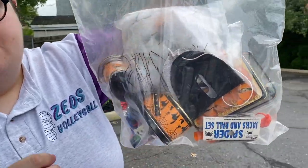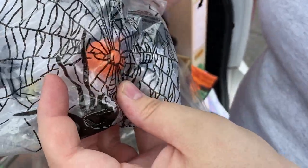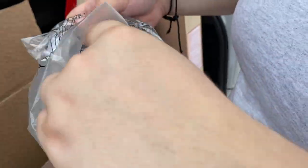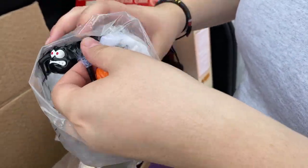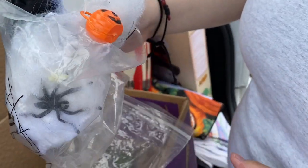Found quite an assortment of bags of things that I don't quite know what's inside of, but they kind of excited me. So I got this bag of Halloween, and it was $1.50, and I'm going to take out some pieces and show you why I picked it up. Oh, look. He's holding a little pail in there. The littlest pail. It's a spider holding onto a little tiny pail. That's older. Cute.